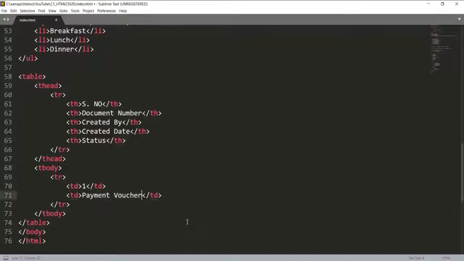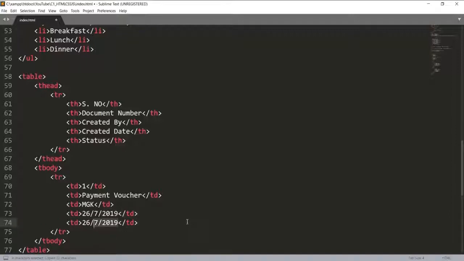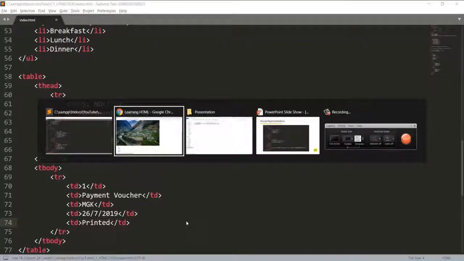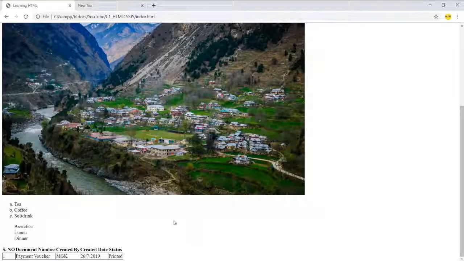Okay, and created by MGK, and the date today is 26th of July 2019, and the status is printed. Okay, let's check it out. So my first table data row is visible here.